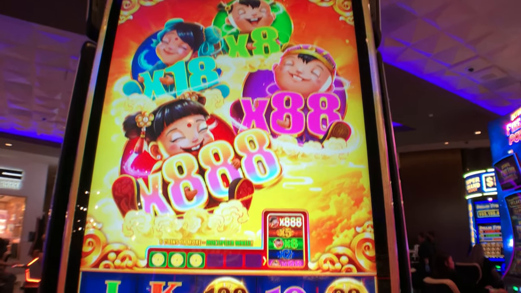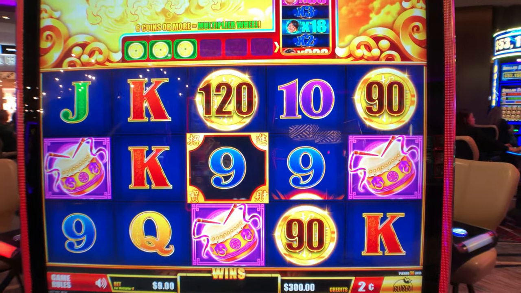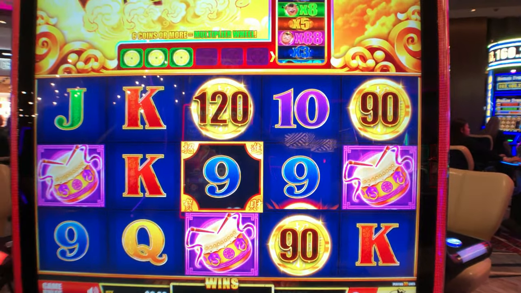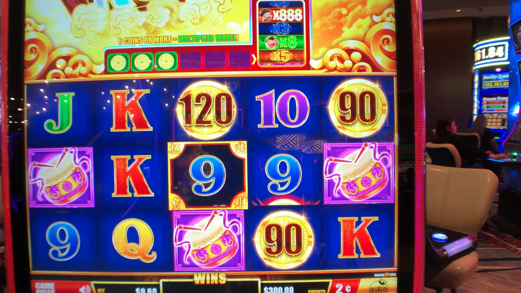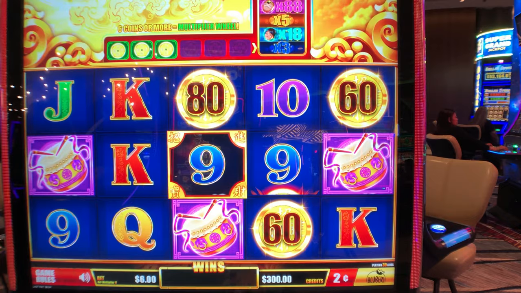Hope I pronounced that correctly. We have $300 in the machine. We're playing 2 centina. Betting $6 a spin. Here we go.